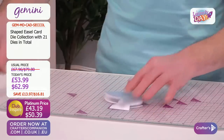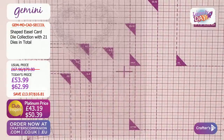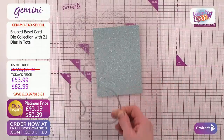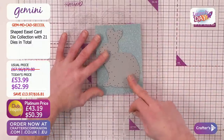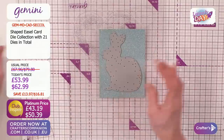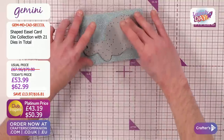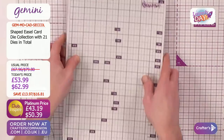I can then come along, and let's take our plates in again. I'm going to go in with some glitter card, it's baby blue at the top of my head. I'm going to use the outline, and the decorative one. If I was to use the decorative one on its own, I'll tell you what, let's do that, because I know we've got an abundance of time to show you lots of things within launch day. If you were to use the decorative dies on their own, we're going to be left with an aperture design. So let's feed this one through.